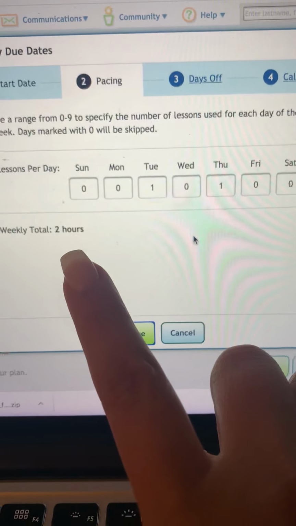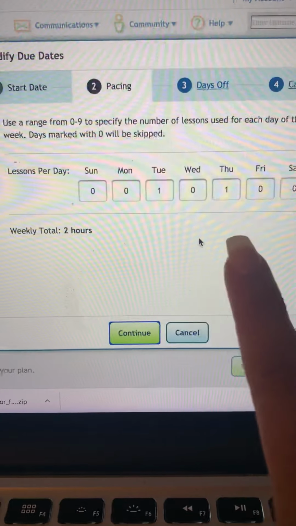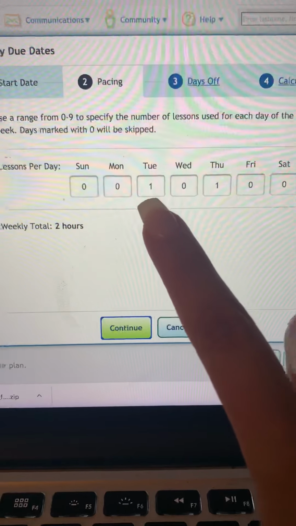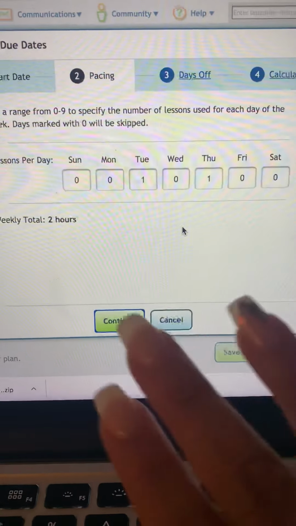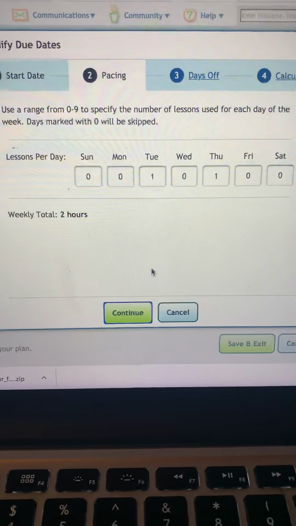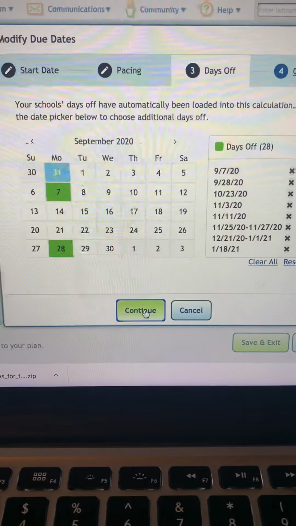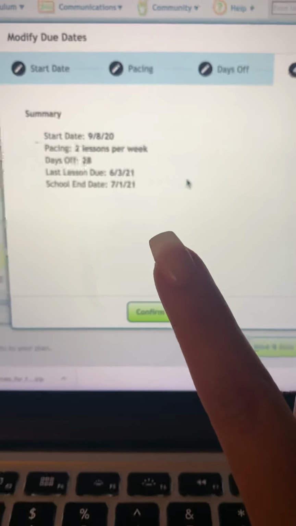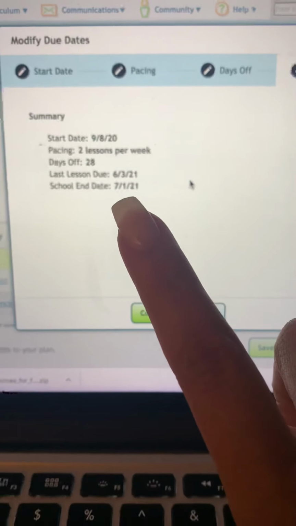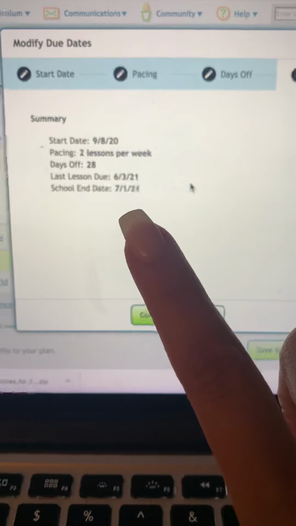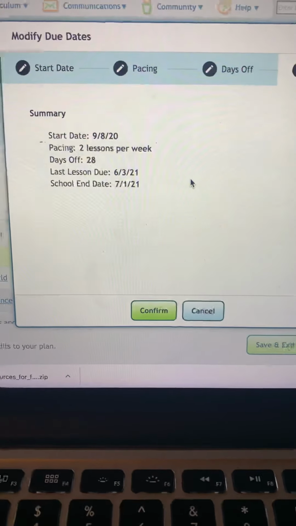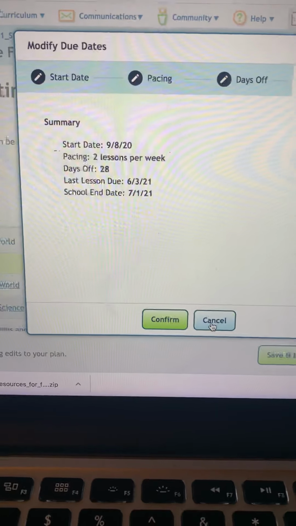We can't break it up here in increments of half hours the way our master schedules may be. So I picked 2 days of the week, I just picked Tuesday and Thursday. I continued with the days off. And you can tell that this whole pacing guide is off because look at the school end date. It's in July. So, you know, that's their problem to fix for now. I just wanted to make sure my students didn't see extra lessons and all that.